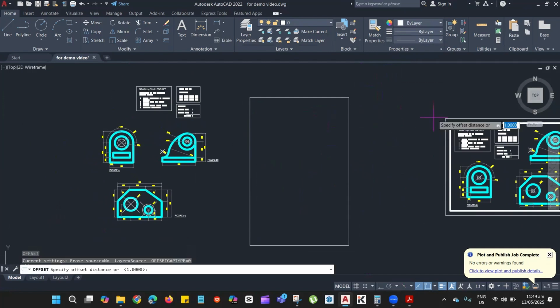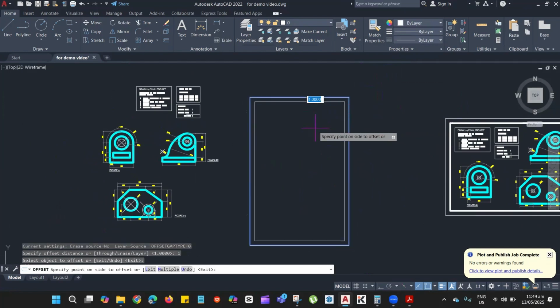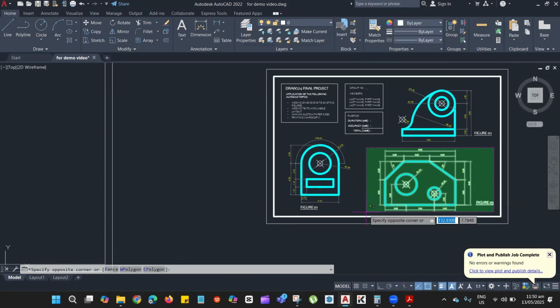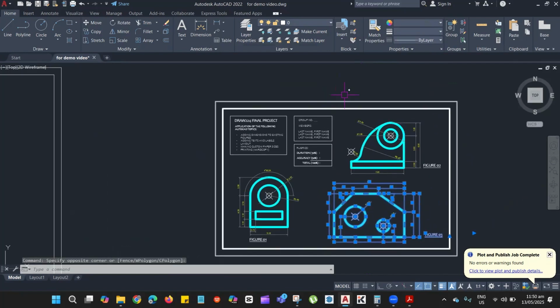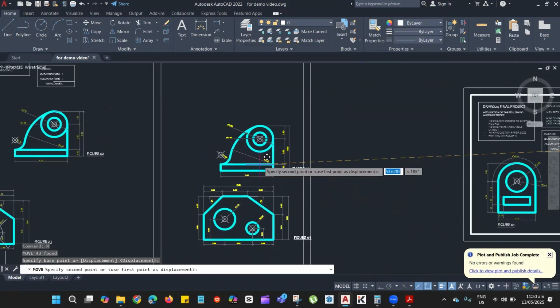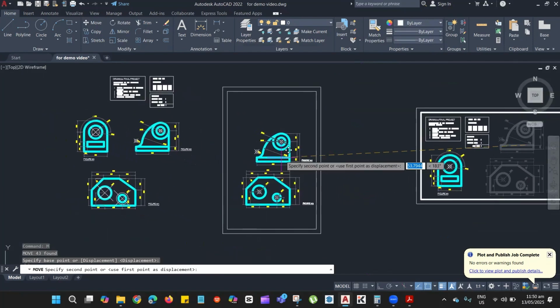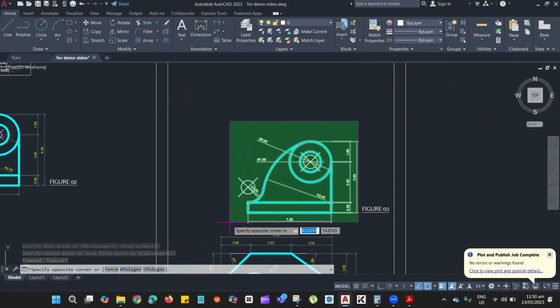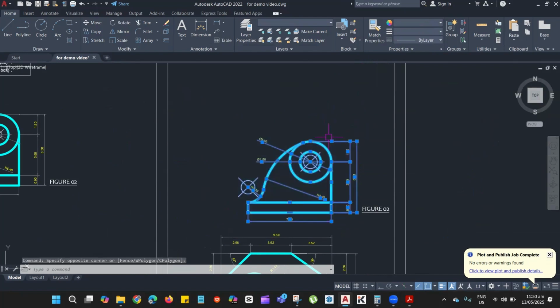Okay, so we are going to make a border of 1 cm. Click on your paper size, paper border. Now select the two drawings. Again, please take note that these are in 1:1 scale. Let's say you want to make them bigger. Let's choose this. I'm not sure if it's going to fit correctly, but let's try. Now before you do any scaling, make sure that you turn this into a block so that the dimensions would lock in.